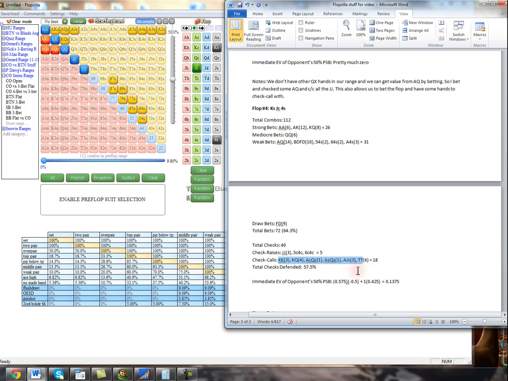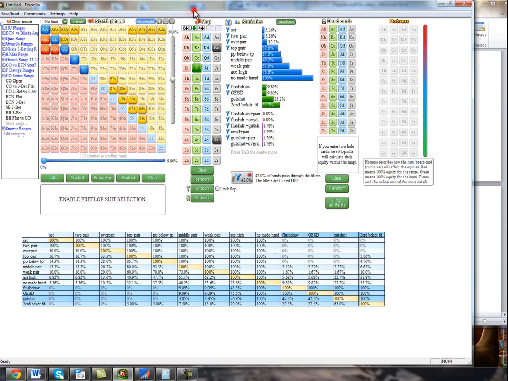Hopefully you saw how many mixed strategies there probably are, and how, if you have reads on your opponents, you can take one line or the other, but in theory you probably have to take a combination of both. Also, especially in 3-bet pots, when you use the polarized range, it's hard to say I'd like to bluff more hands or check call more hands, because you don't always have the right hand type. Right here, I would like to check call some more bluff catchers. I just don't have them in my range, and that doesn't mean I did anything wrong pre-flop. I also would like to bluff a little more on the flop. I just don't have any hands that make good c-bet bluffs.